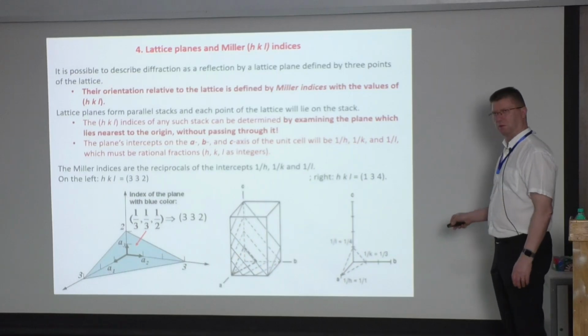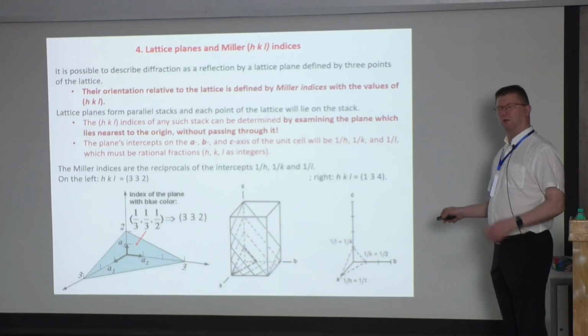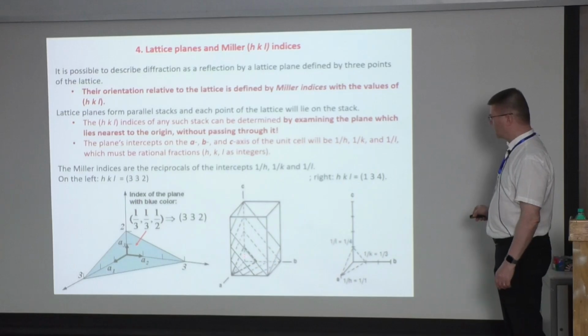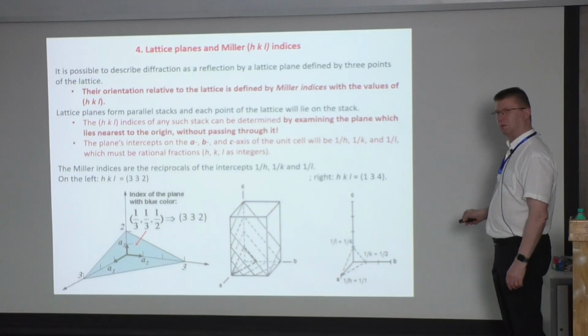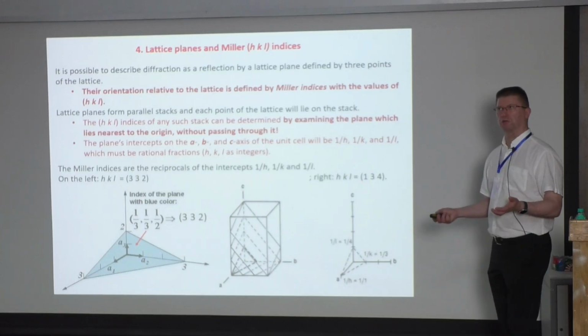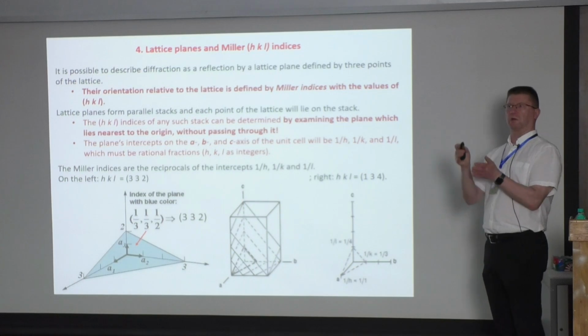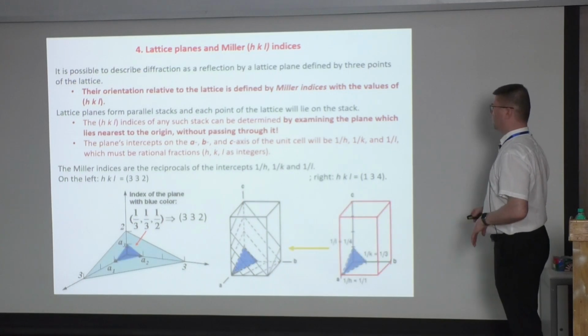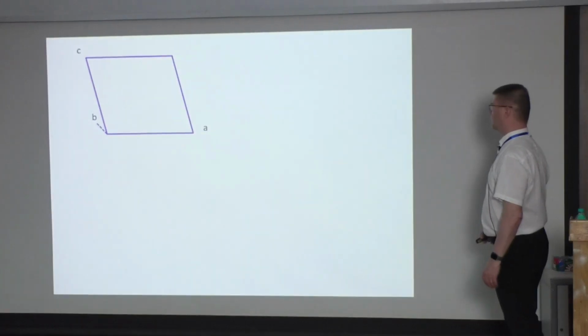And the idea is that the more of these planes you make inside the unit cell, the shorter the distance is. And now remember Bragg's law, when we have the d. In Bragg's law, d is the separation of these planes. That's why we need this. That is why we need these planes also, because with these planes we can define the distance where the diffraction happens. So here is the definition for this.